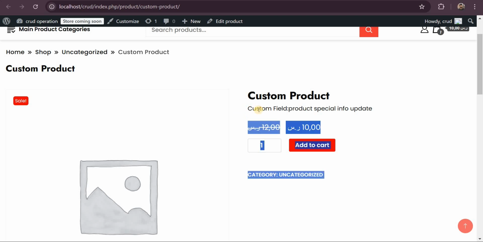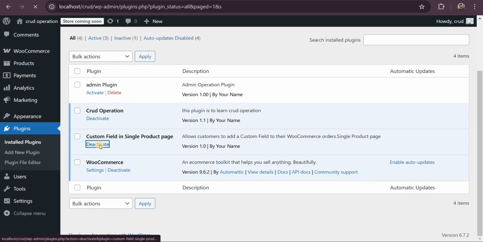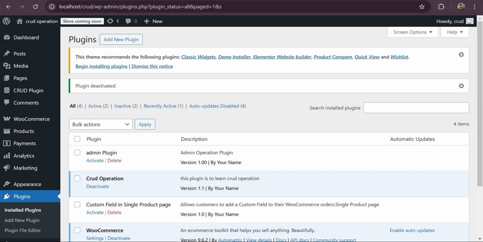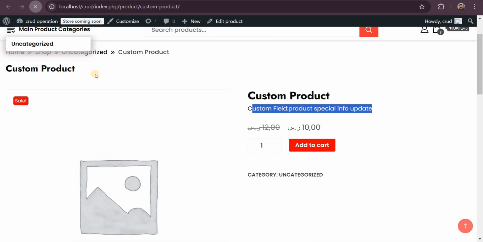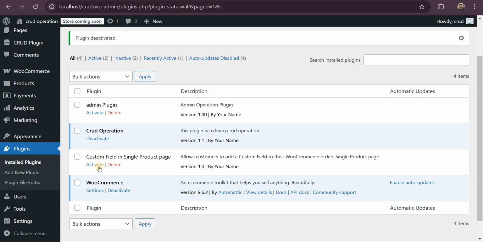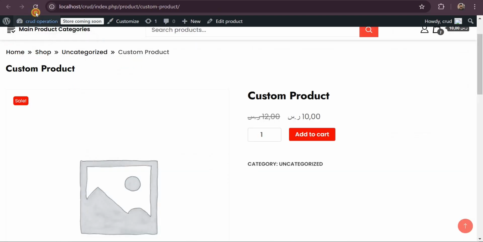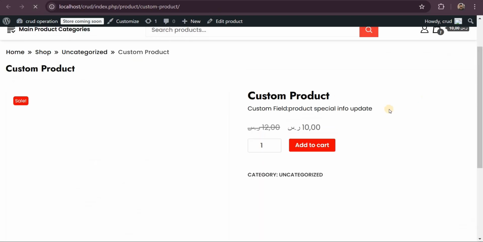Yes, it's okay. If we deactivate our plugin and refresh, the custom field is gone, and if we activate it again, everything is okay. We successfully created our plugin and displayed our data.